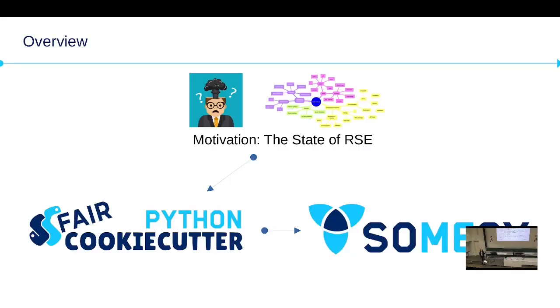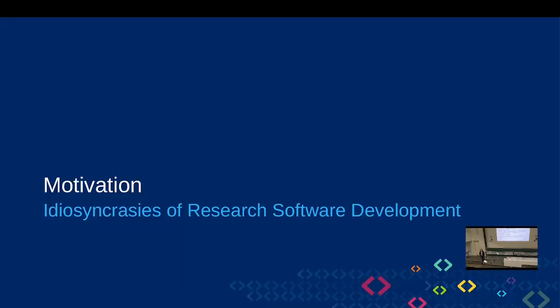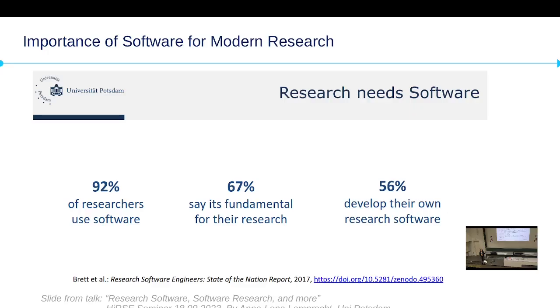So at first I'll start with a brief bird's-eye view of the landscape of research software engineering and some challenges and issues that many of us have observed and faced. And after that I'll present these two tools, which we hope address the situation a bit and can help to improve. So let's look at research software engineering.